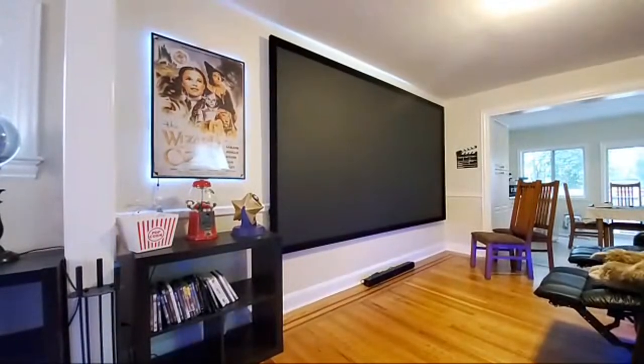Okay, continuing ambient rejection screen paint using ambient rejection technology gain. We are going to be painting a fixed frame screen. Give me a minute, I'm going to grab a few things downstairs. Rollers.